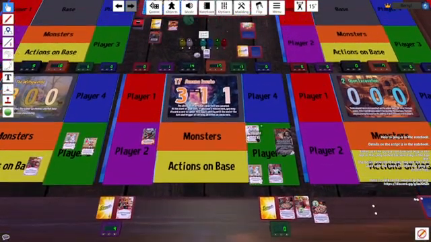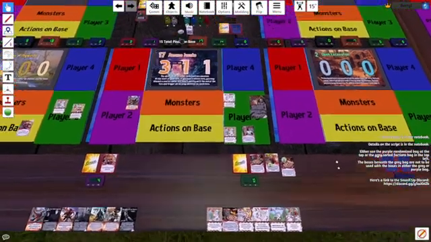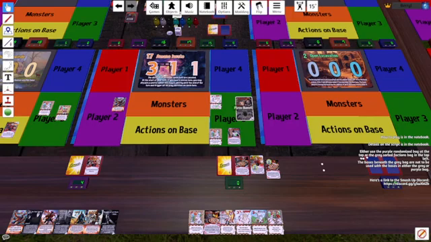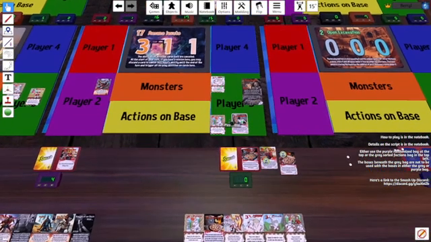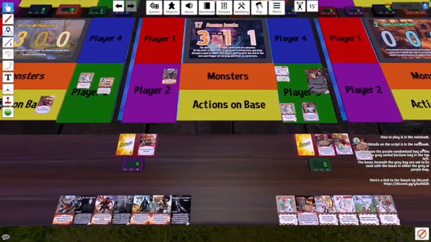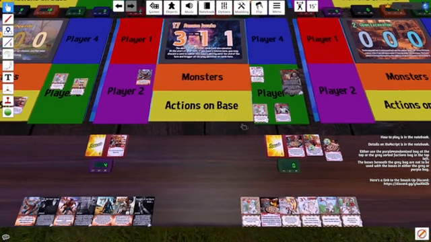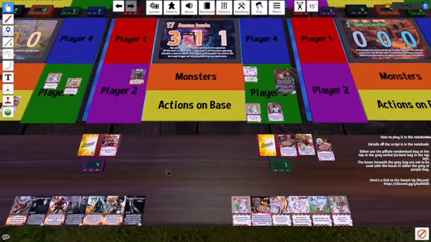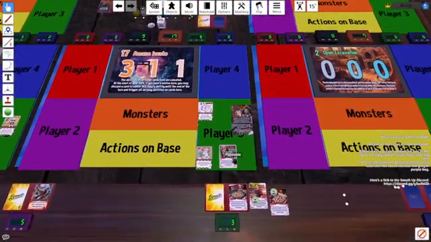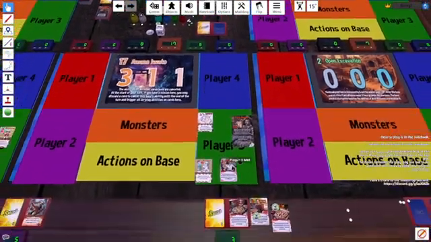For what it's worth, Pizza Bandit reacts. Twice, actually. That's a nice thing about this deck. It just does things you don't expect it to do. Yeah, and they don't have anything, I don't think. Yeah, no. Okay, so that's 3 to 1. And a Pizza Zombie in the discard, which is very good for them.